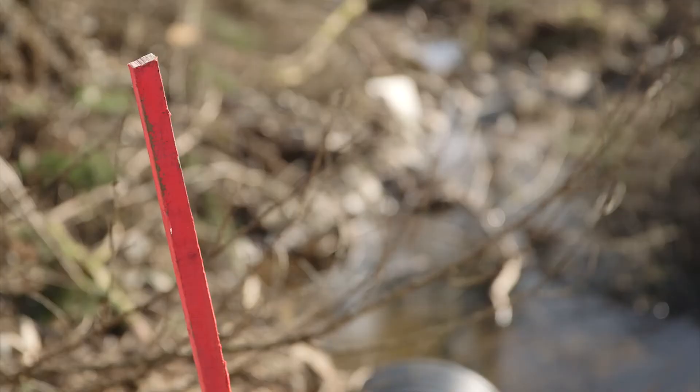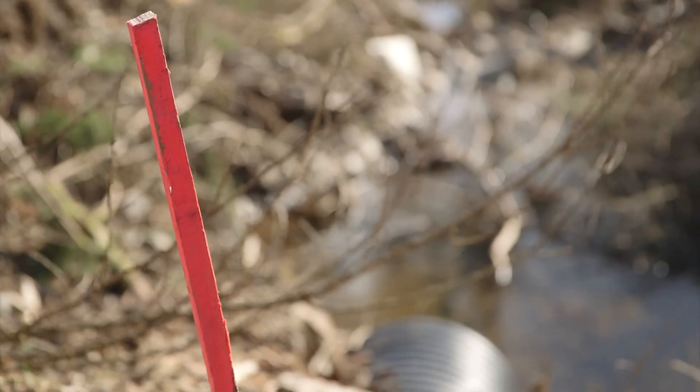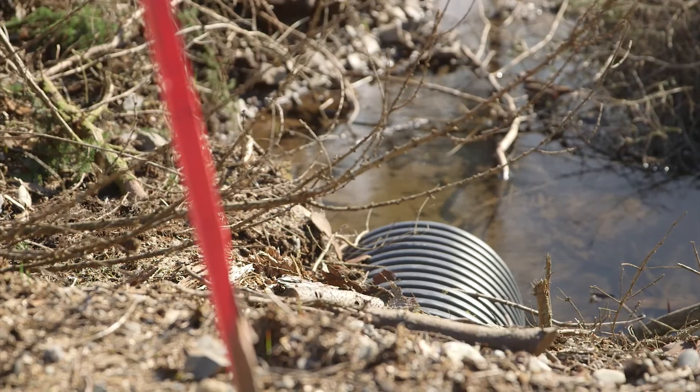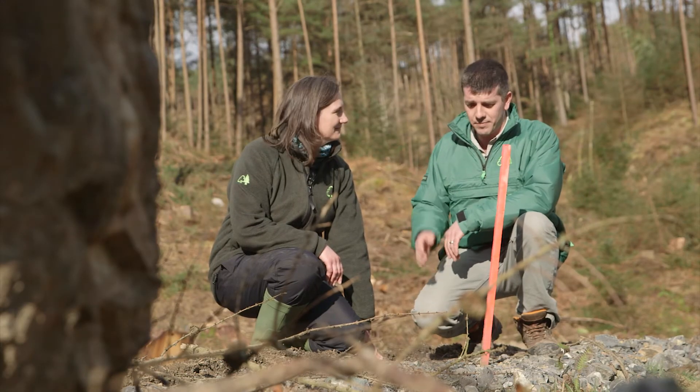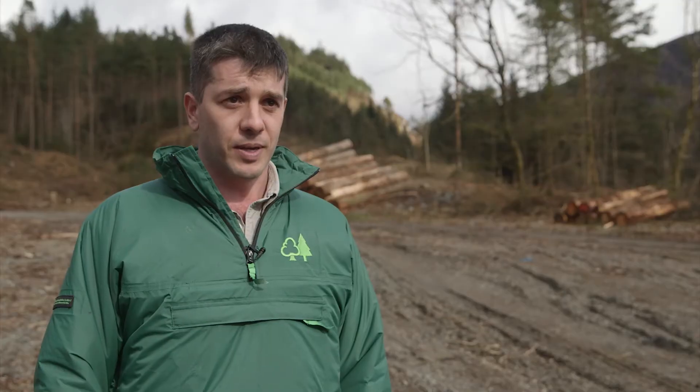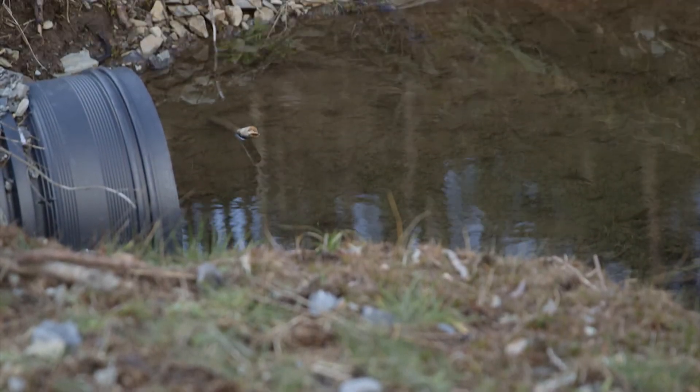We have these coloured poles by the road as a visual marker to the forwarder driver so he doesn't stack over a culvert — it stops any sediment dropping in when the trucks lift the timber. Plan the site, walk it and walk it again, and try to imagine where any sediment might be heading, and put your mitigation in there before work starts. I've seen some good examples today of what the forester has done to manage water on his harvesting site. We're in Galloway where there's a lot of rainfall, but he's planned well and done a good job of keeping to the forest and water guidelines.